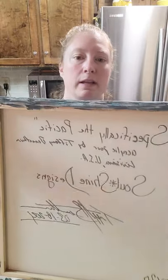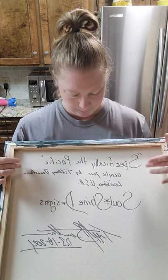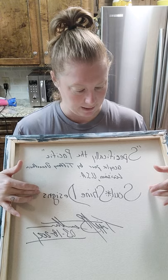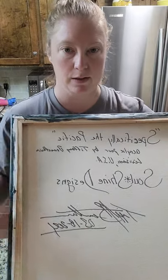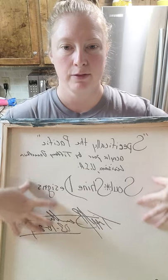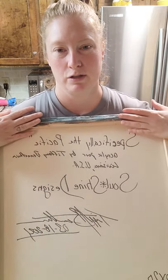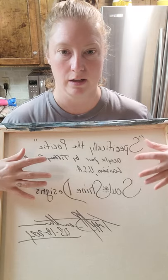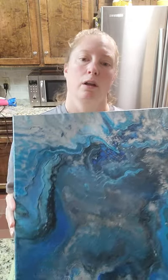And then before I back my paintings, I put all the information on it. So I put the title, usually what type of pour it is. I sign it again. I put my business title, the size of the painting, and then the date that I completed the painting. So this painting itself, I completed on March 18th this year. That way you have this information and your signature on the actual canvas, if anyone were to take off your paper backing and try and somehow pass it along as their own, you have this here on the back of the canvas. There's no removing that. It shows that it is your original work.